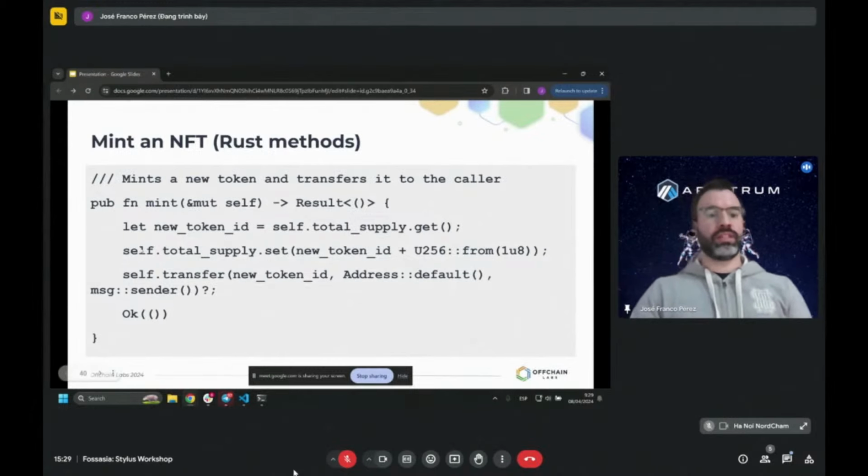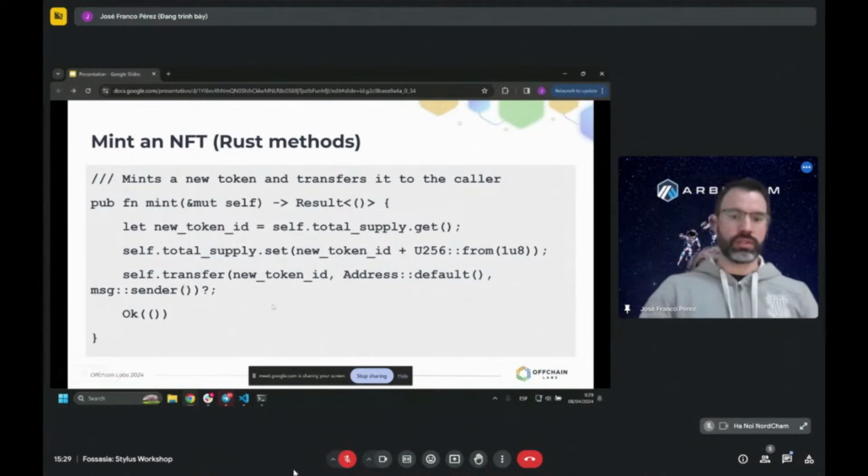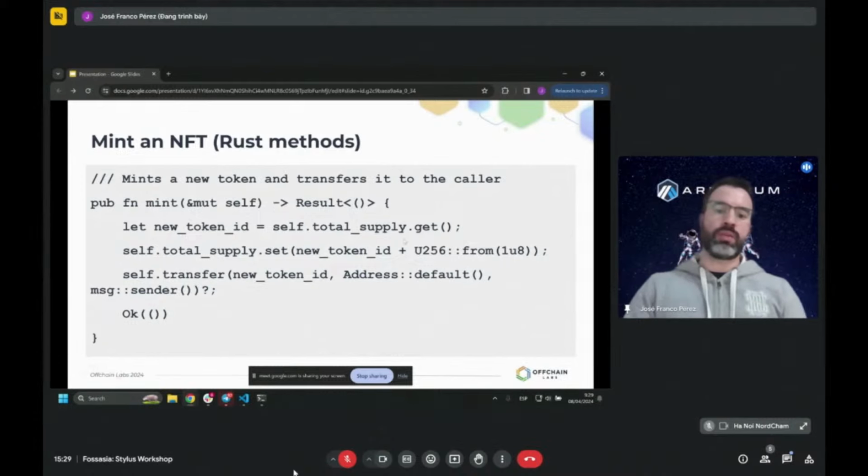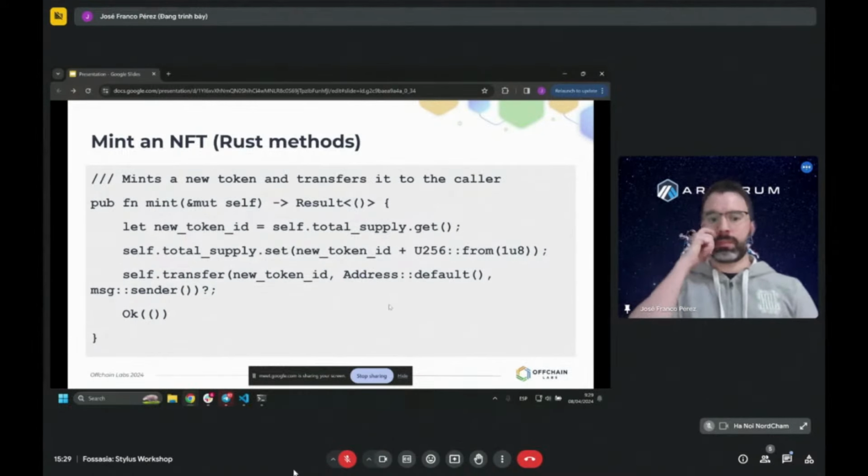Okay, and then we call the transfer function that we saw before to transfer that new token ID from the default address, I'll explain this now, to the MSG sender, who is the caller of the function. So why do we send that from the default address? Well, this is a particular behavior of blockchain, actually.